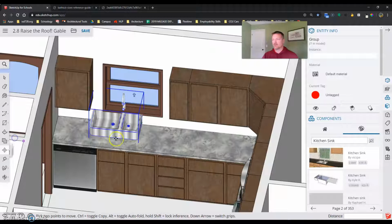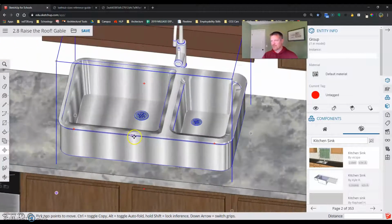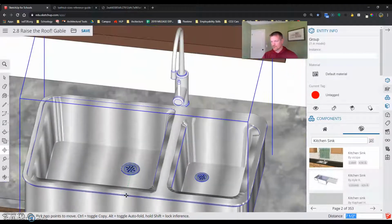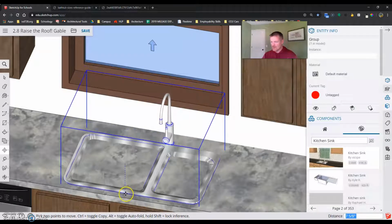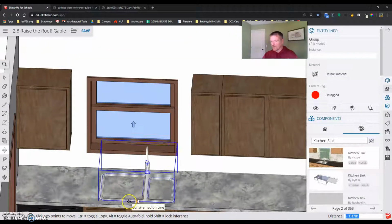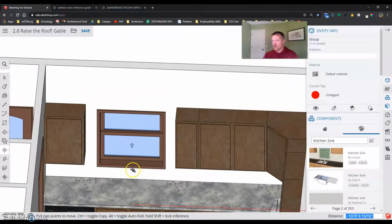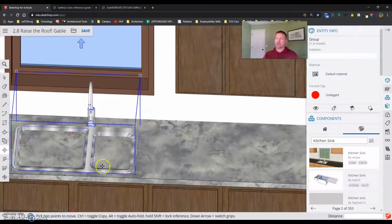So I went to scale and scaled it. Now I'm going to move again. Grab this bottom sink edge right here. And I'm going to move it down until it hits my top surface. And then I'm going to grab it at the midpoint. I'm going to move it that way until I'm on the midpoint of this window. And that gets it centered up. Now you'll notice we got the problem here.